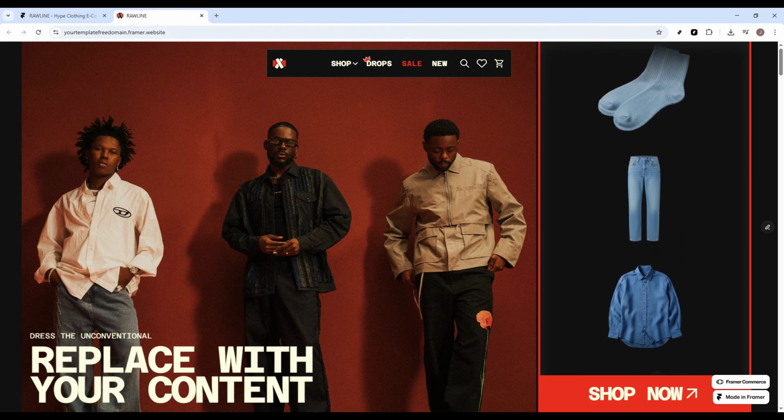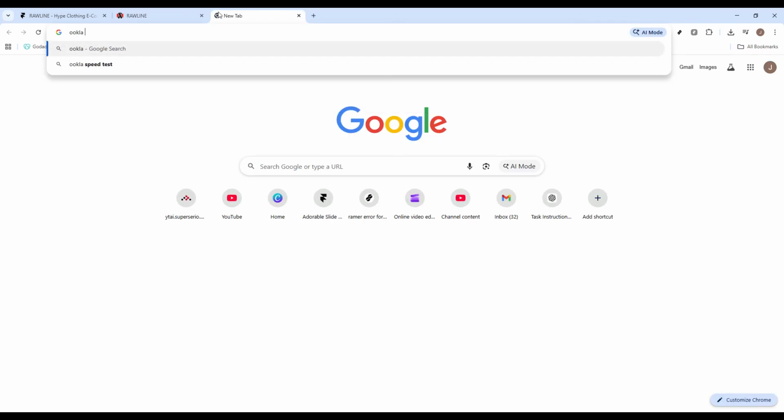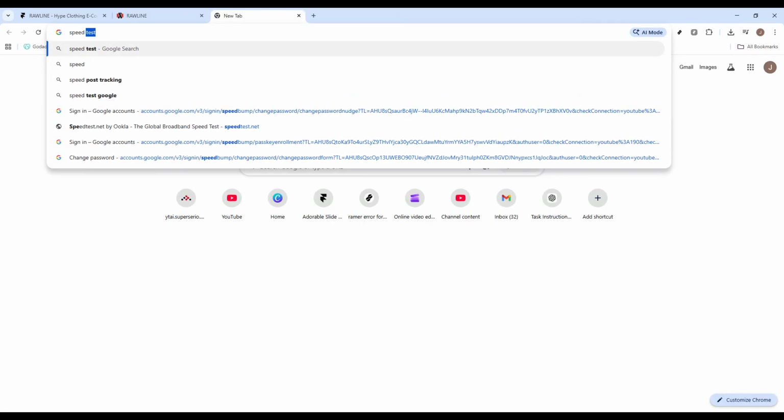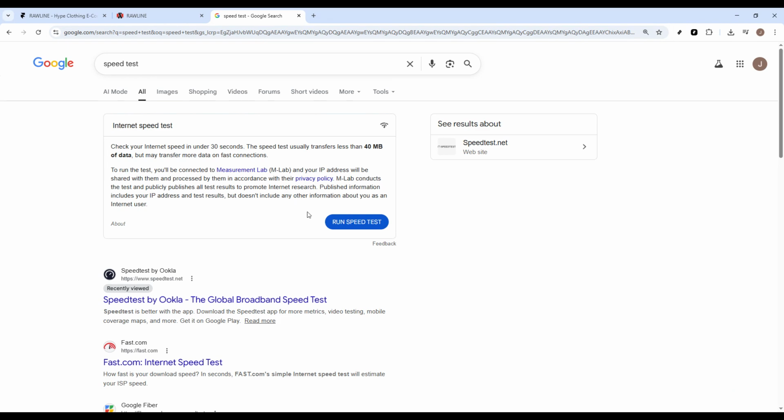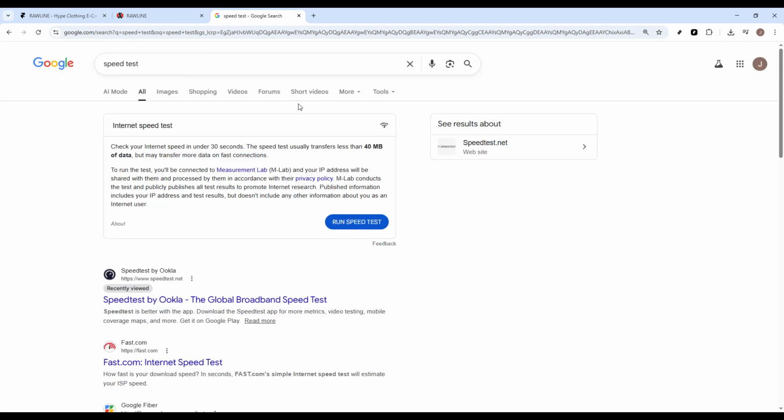Next, check your internet connection. A weak or unstable connection can cause the page to fail loading properly, so switch to a different network if you can. For example, try moving from Wi-Fi to a mobile hotspot, or vice versa, and see if the error disappears. You should also disable any VPN or proxy you may be using, because those can sometimes interfere with Framer's connection and trigger loading issues.